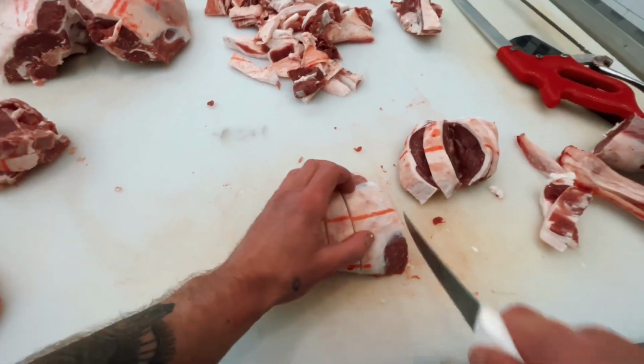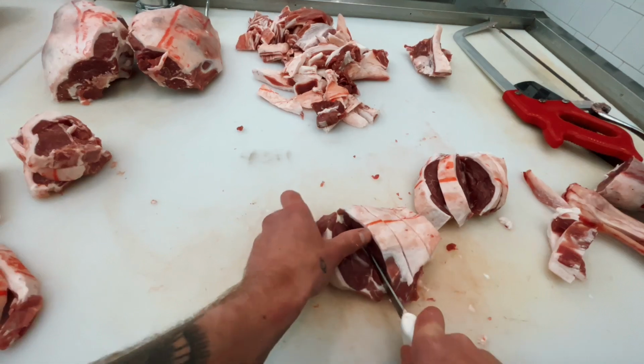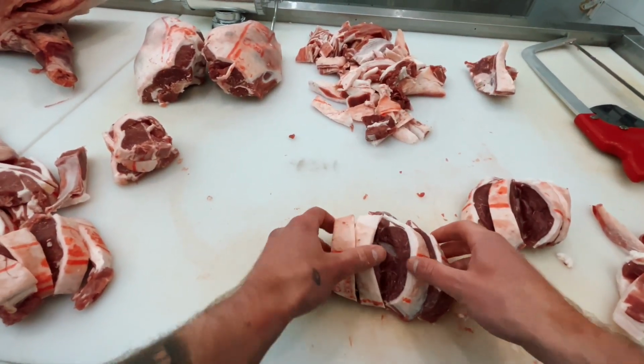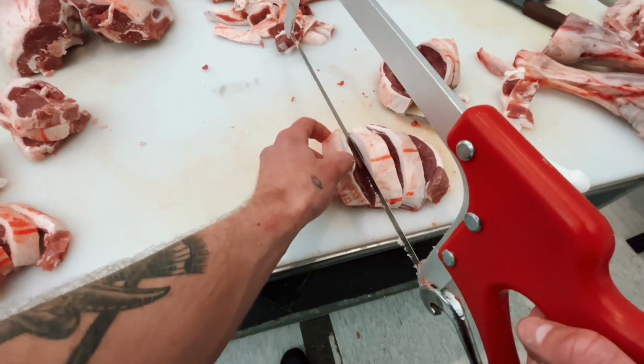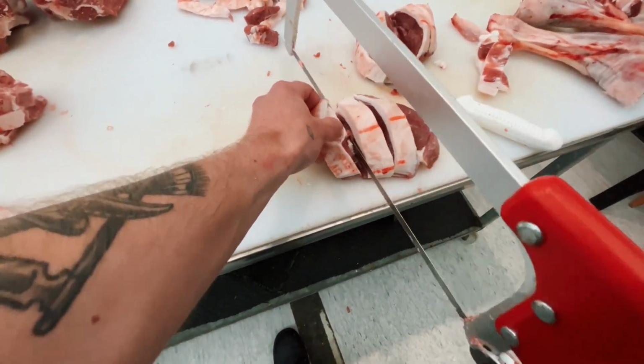If you've got a little mincer, it's not going to like getting bones put into it. It's going to really clog it up, blunt the mincer blade, and you're going to have a nightmare. So really watch if you're getting any bone in there, and keep a bone pile and a trim pile. So I'll speed this up here, sawing it.